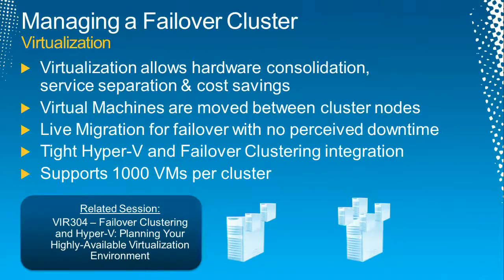Up to this point, we support up to 1,000 VMs per cluster. I have not yet seen that. To me, that'd be an ungodly high number to try and administer, but when it can be done, somebody will do it. The eventual goal of Hyper-V and failover clustering is to virtualize the IT infrastructure so that you have one domain controller, your physical domain controller, and some really beefy Hyper-V servers running what used to be physical servers. So if that's something you're interested in, I would highly suggest you go to the VIR 304 session.